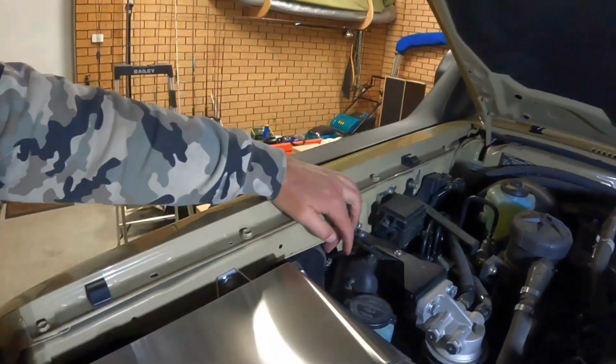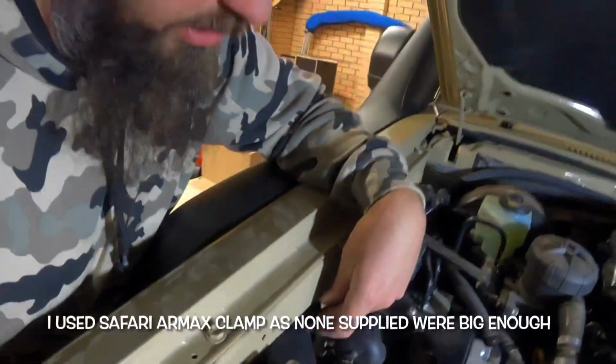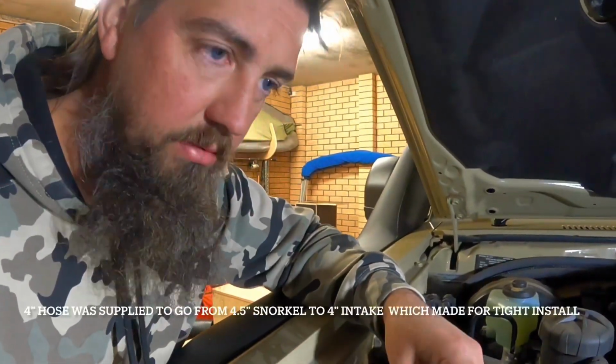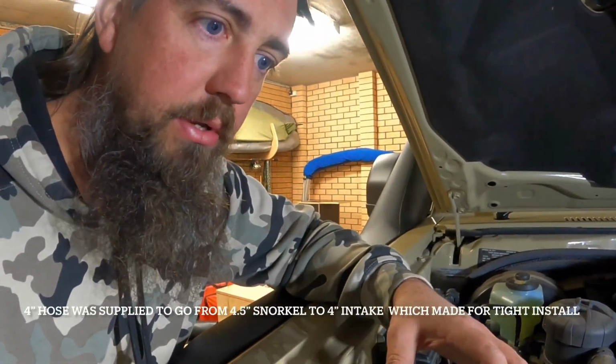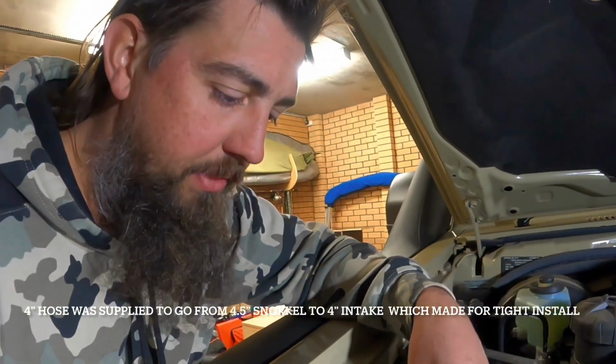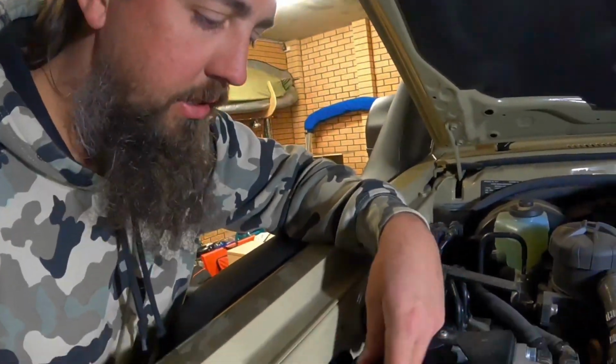So yeah, I just ended up jamming that thing on there and stretching it out to make sure that it fits. It's all pretty tight in there, it does fit, but I just would have thought that it would have come with like a nice neat fitting hose similar to what that Safari one did. But if that's what they want you to use, so be it, just smash it in there.